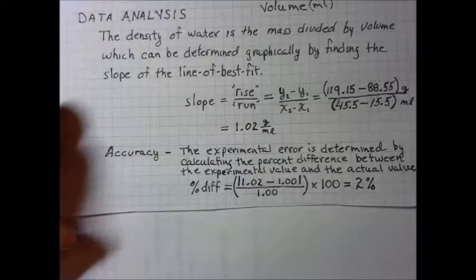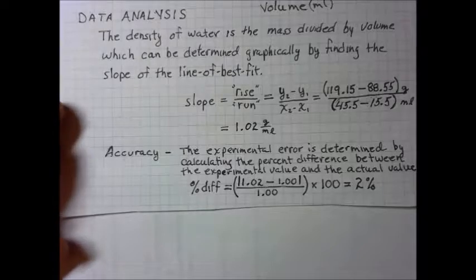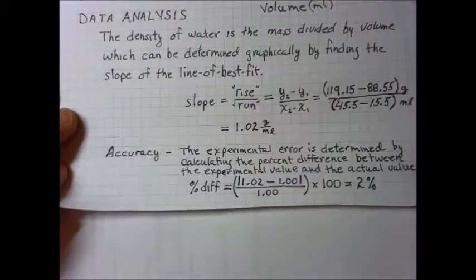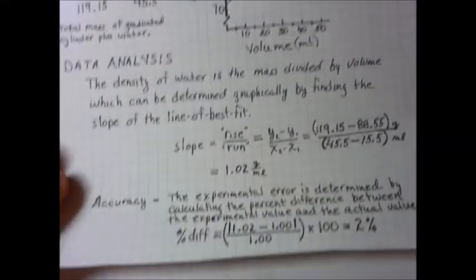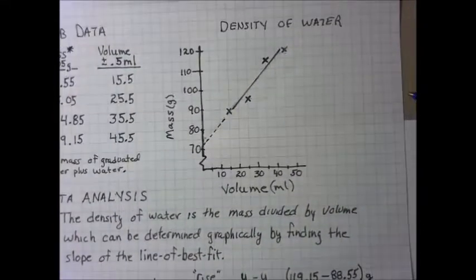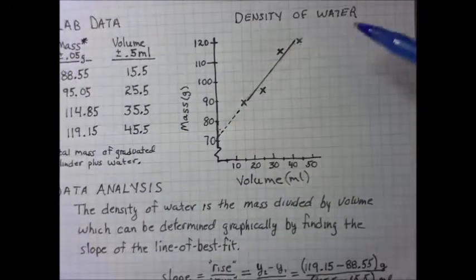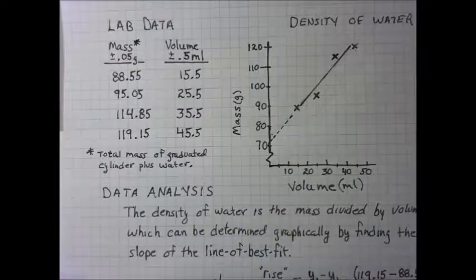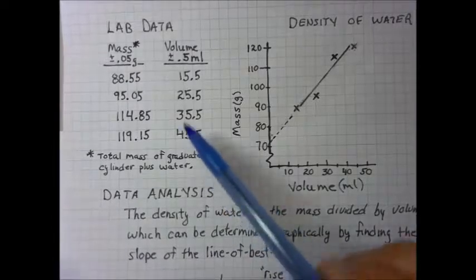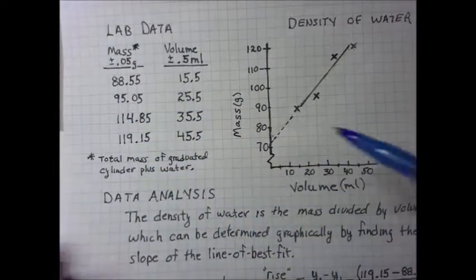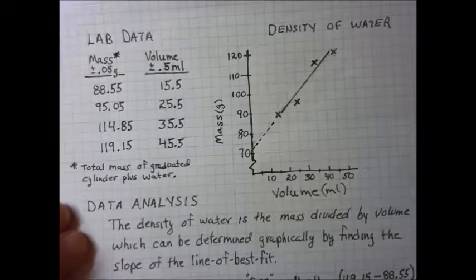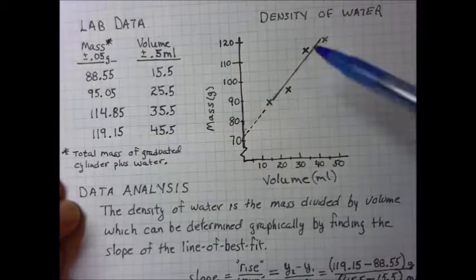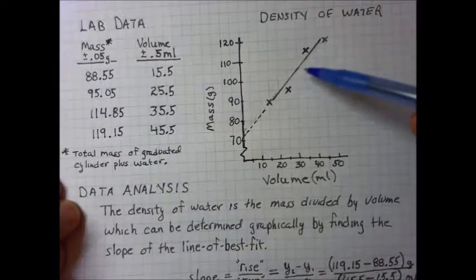Now I want to turn your attention to the data analysis portion of this little write-up that I have for determining the density of the water in the lab. In the previous video we talked about what I expect to see on your papers for your data tables and your graphs. So I'm not going to go into those details now. What we're going to do now is just to really interpret your graph.